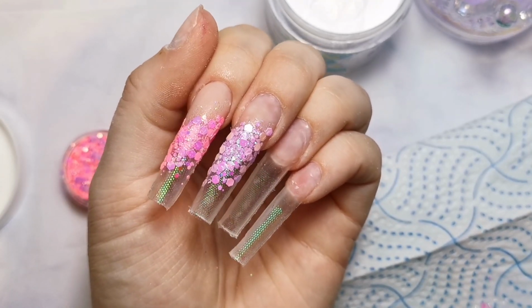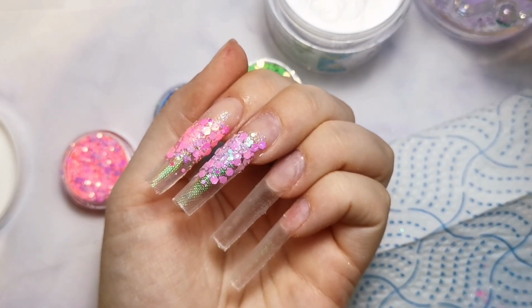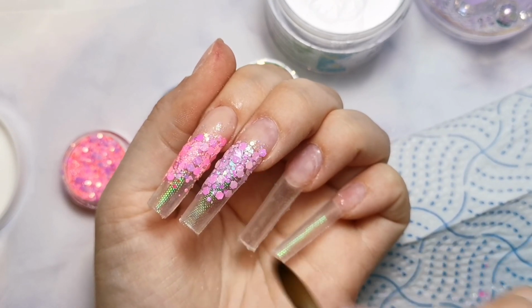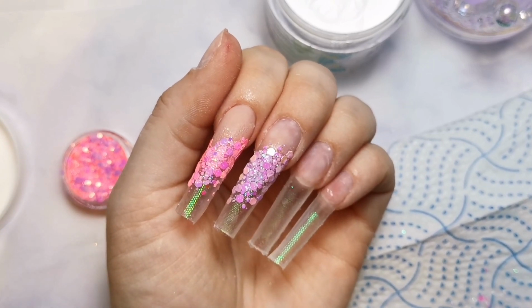So that's them so far. I really, really like how they're turning out. I'm just going to get one more piece of glitter to go there just because I am really, really picky and that is going to really wind me up. There we go, that's better. So like I said, I'm going to do the other two sped up and then we'll come back when they're capped.